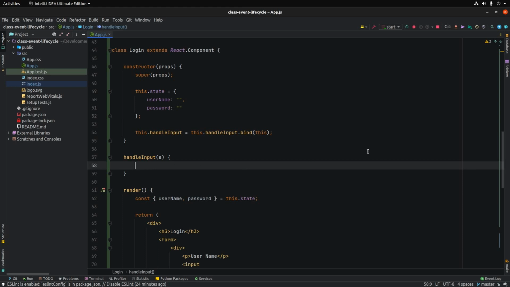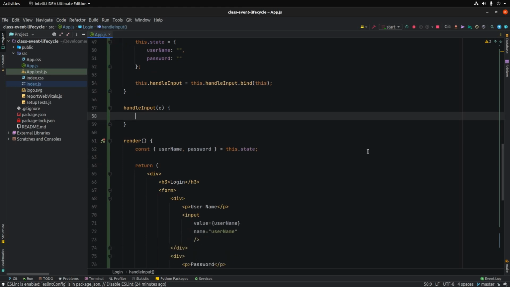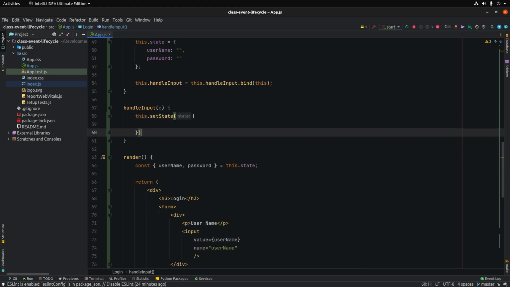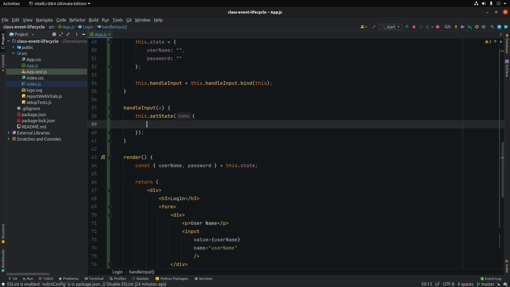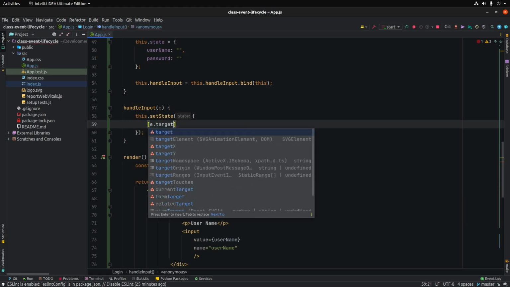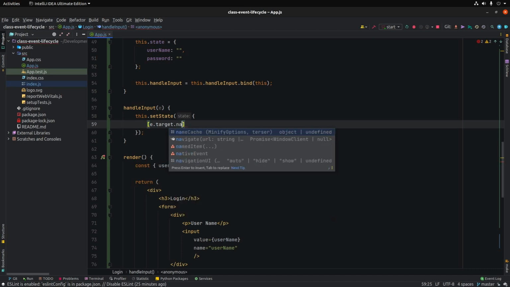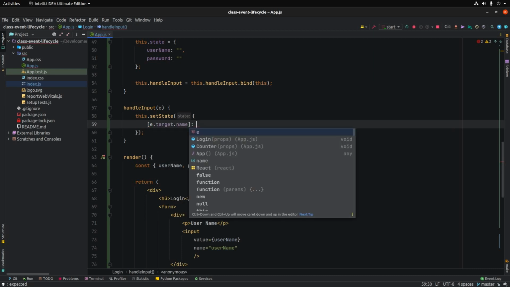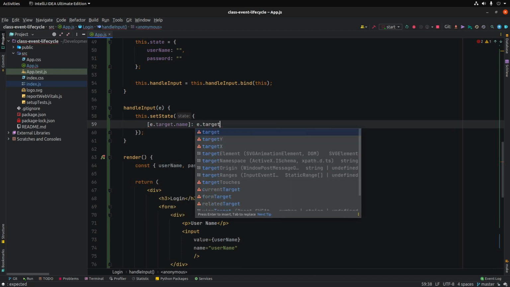So when this method gets called, we need to update the internal state for our input elements. So call setState. And I want this method to work for both input elements. So for the key, I'll use the target.name. And for the value, I'll set it to e.target.value.